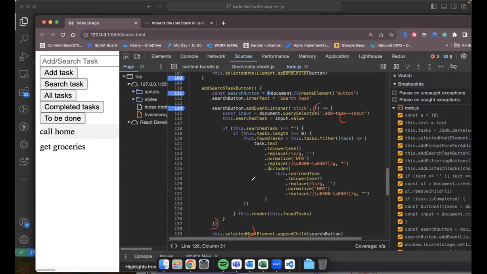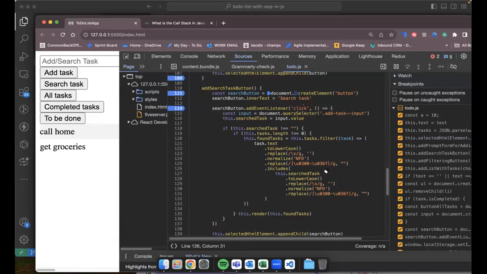If you observe, this is the bracket of the function. So this entire portion would get executed only if a click event happens. Till then it doesn't.